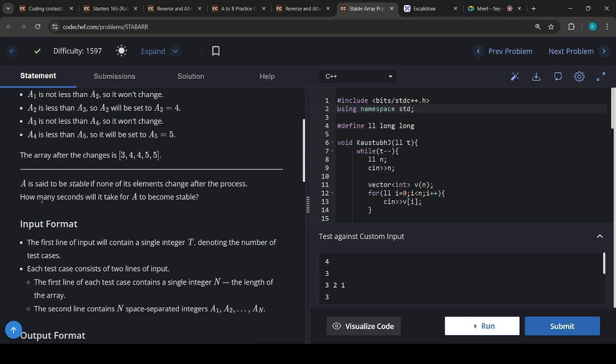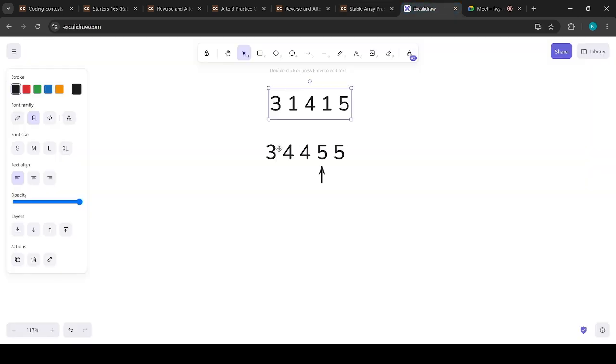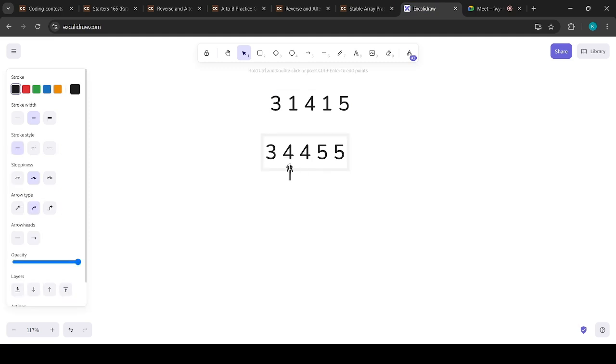We have to output how many seconds it will take for A to become stable. In 1 second, we do one iteration: if the next element is greater, then we change its previous element.